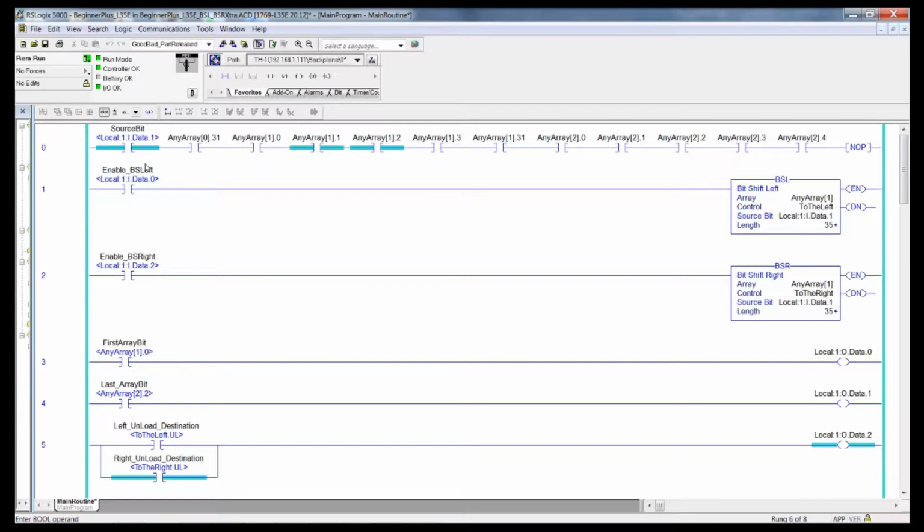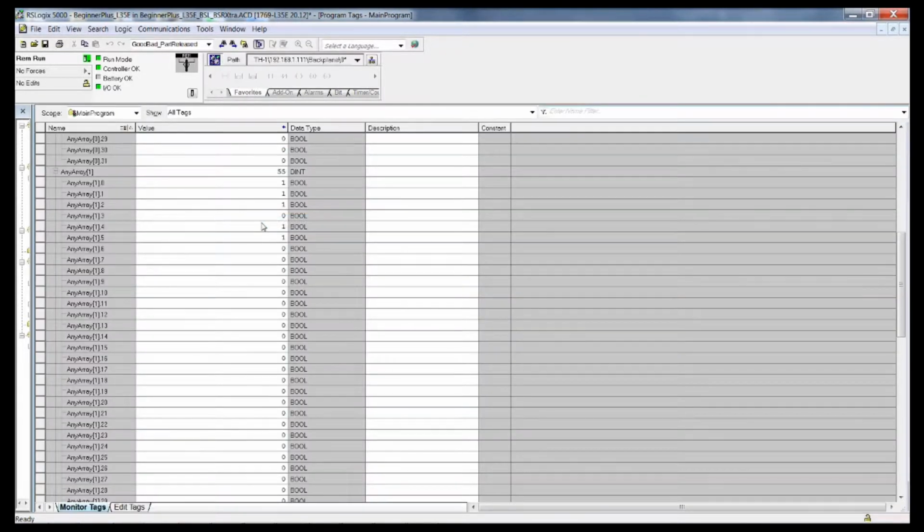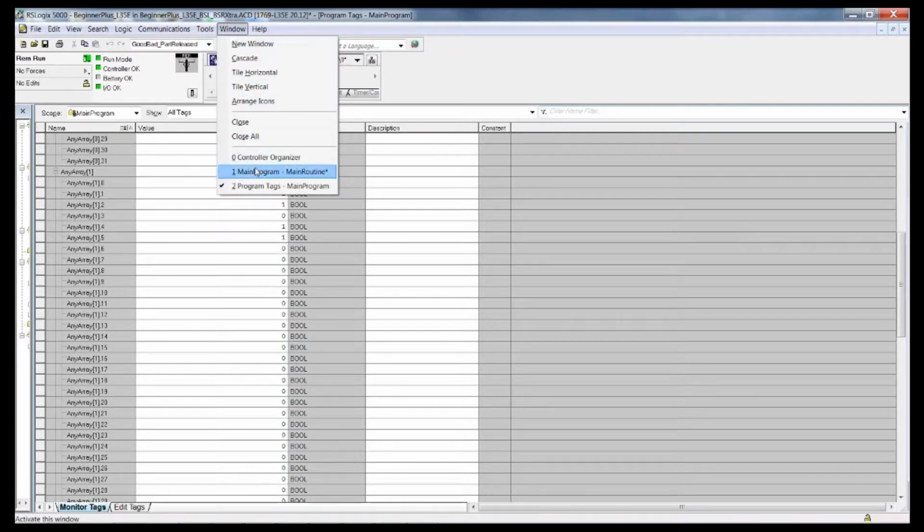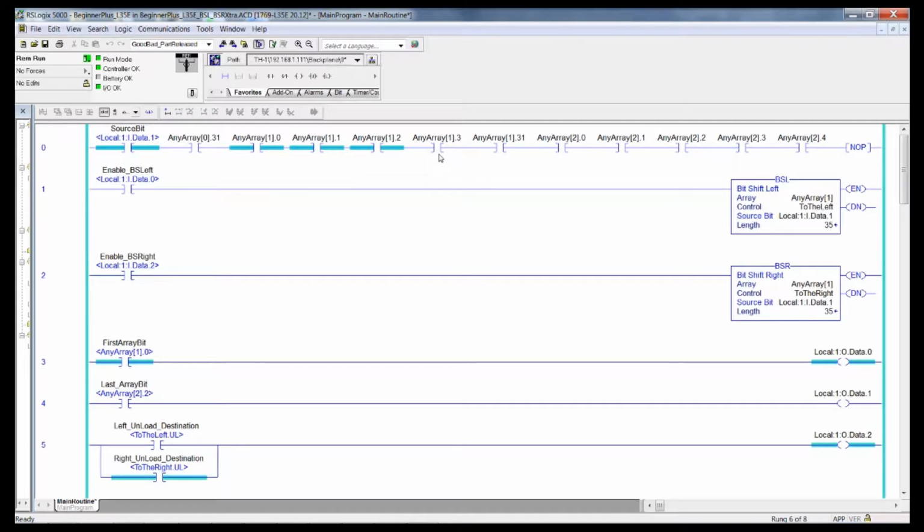Enable the BSL 3 times. The BSL, that's the bit shift left. 1, 2, 3. And let's go to our memory. Okay, you see we have all 5 of these bits now. You didn't see them in the logic because remember, we had 0, 1, 1, but when we went 3 times, it shifted 3 to 4 and 4 to 5 and so forth. So you only see the 3 most recent bits shifted into the left.